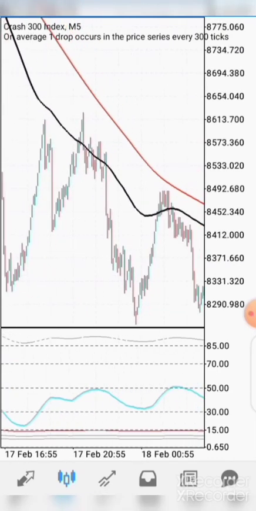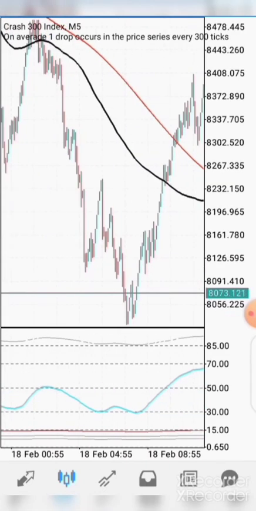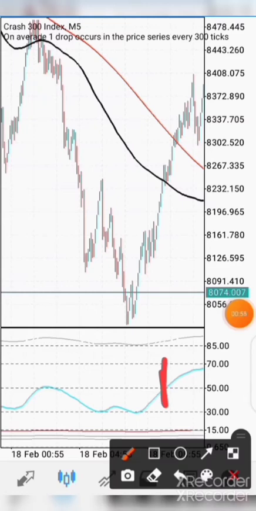It's still below. Now see where you can exit your trade. This one here has crossed, and this one here has crossed as well. So it is best for you to close your trade here. If you were trading the minimum lot size of 0.05, you must have made more than 30, or 50. You know what you must have made? About 50 to 60 USD just by this simple analysis.